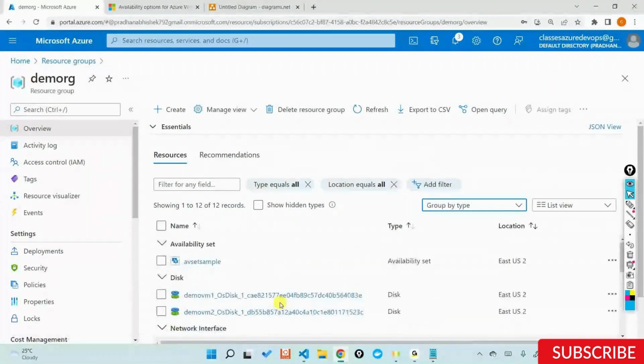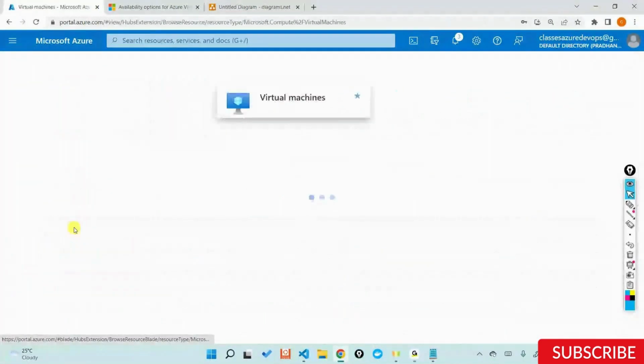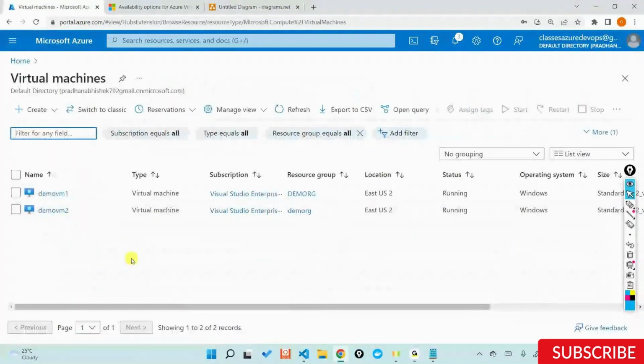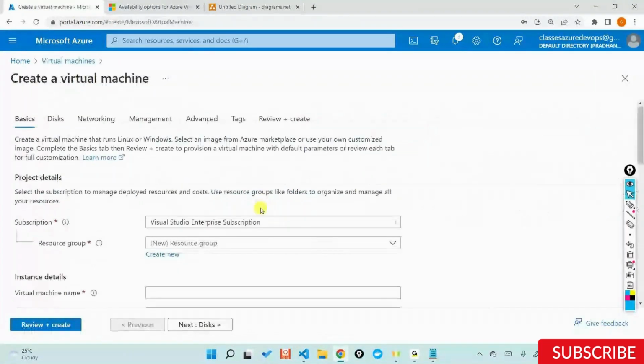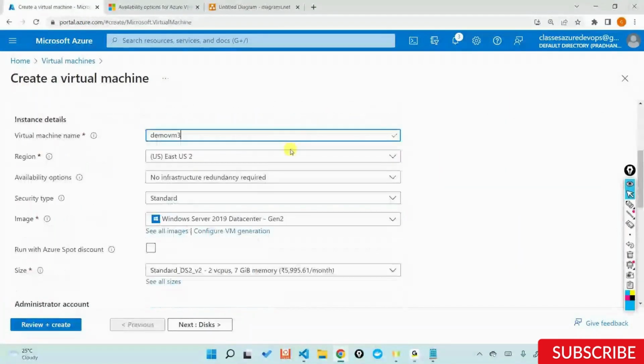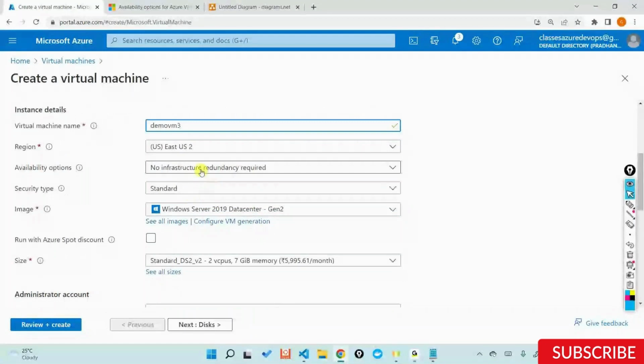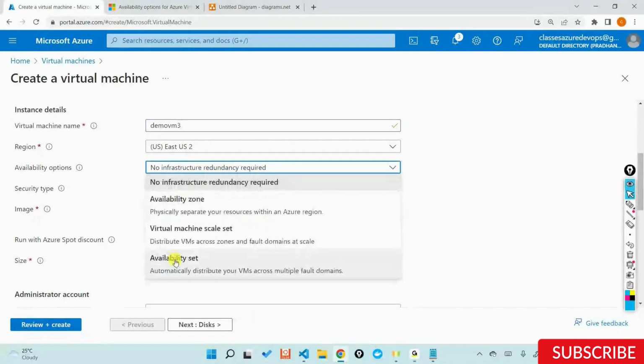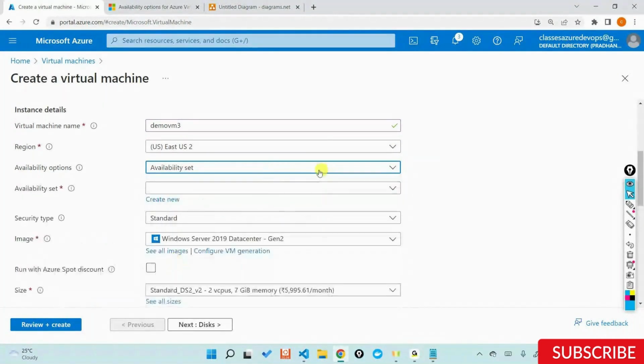So what if we create a VM3 is what the question was. So I'll go to the virtual machines again. To create a VM3, one thing that I have to keep in my mind is that it has to be in the same region, has to be in the same network. So I'll just go ahead, say VM3. I'll say this is demo VM3, and I'll say this is availability set again. Again, I cannot place a virtual machine after it is created into an availability set. This is something that I cannot do. I have to make sure to select this option here only. I'm saying availability set. I'll say AV set sample.